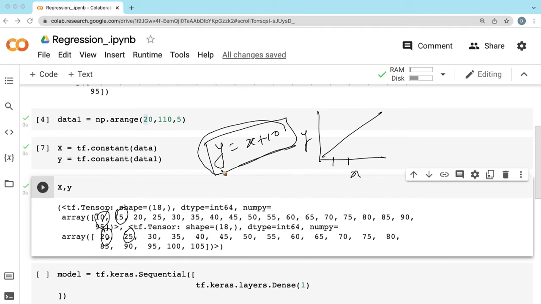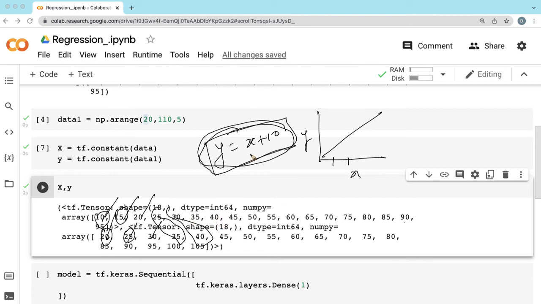Our model will try to figure out this relationship. We'll train our model, we'll give our model this x and we'll also give this y. You will give each pair, and the model will try to figure out the relationship between x and y.